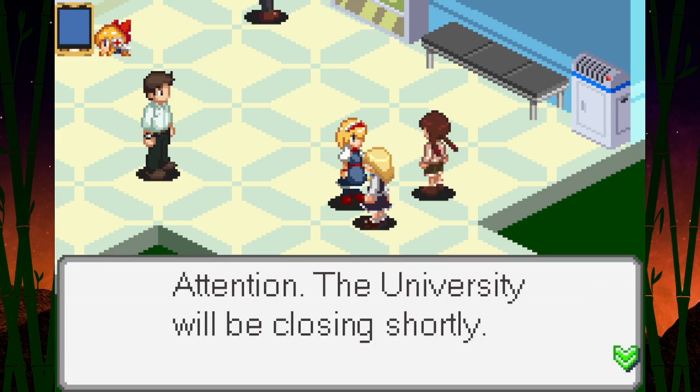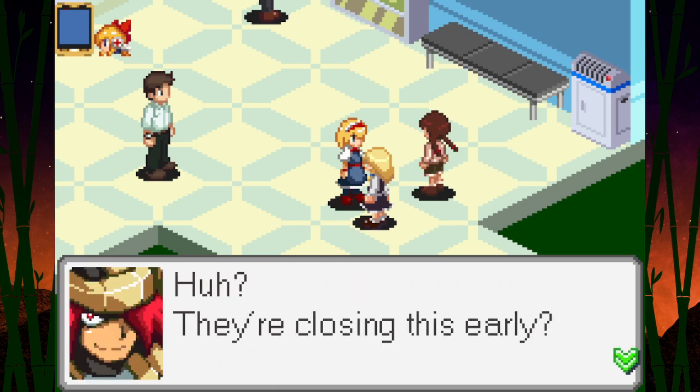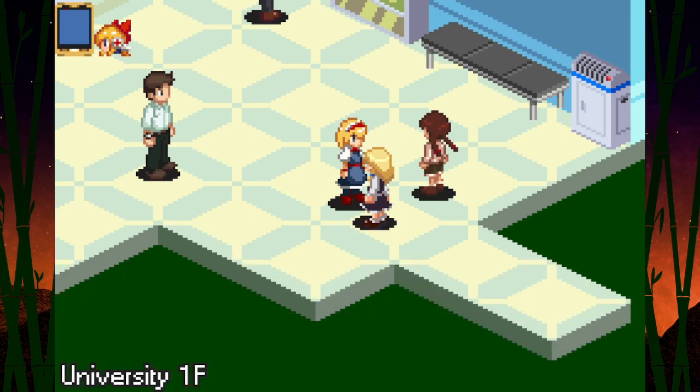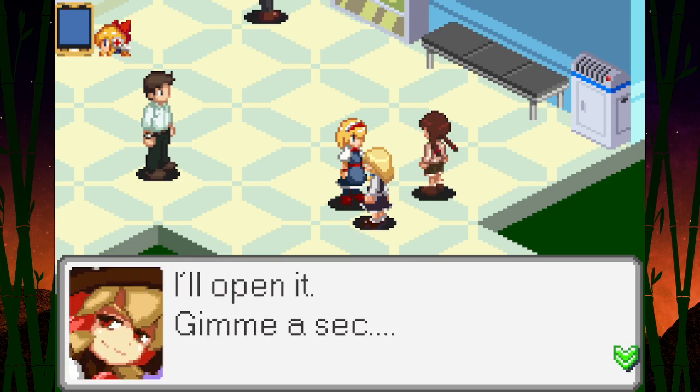Attention, the university will be closing shortly. Student and guest, please make your way to the exit. Thank you. Huh? They're closing this early? We have to leave, but we can't just... It's an email from Dad. I'll open it. Give me a sec.